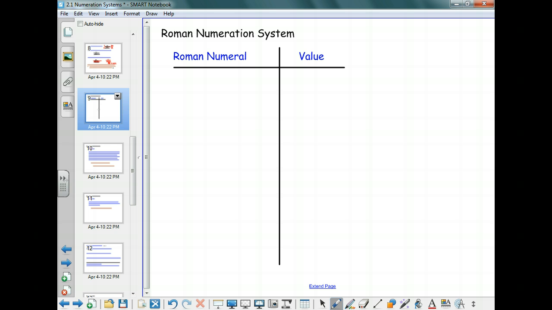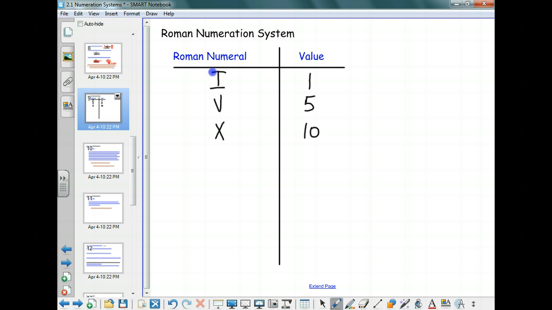Okay. All right, so here are the Roman numerals. What's the first one? It looks like an I. And sometimes you won't see the top and bottom written. It'll just look like a stick. What value has the Roman numeral I? 1. What's the next one you know? There's a V. And again, sometimes you'll see it written with a top and a bottom on it. Sometimes you'll see it written by itself. What value does it have? 5. What's next? X. And that's the number 10.